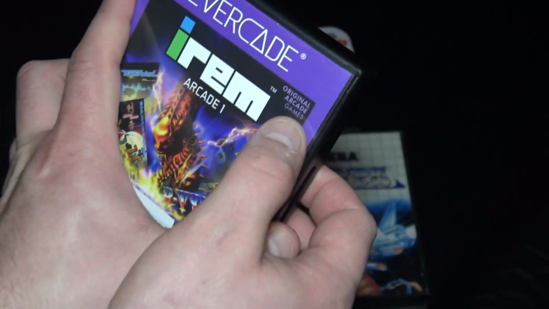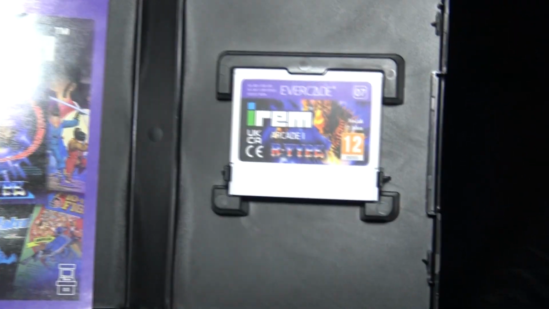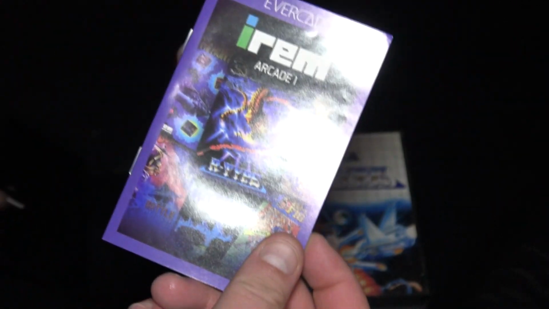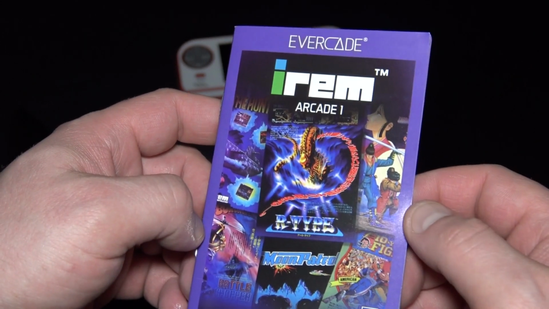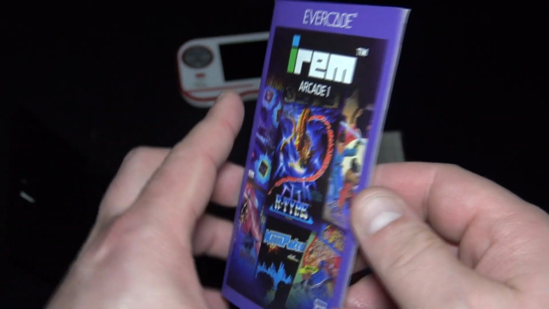It says Original Arcade Games. Of course, you have the cartridge, which is in full color and awesome looking, featuring R-Type on the front. That's awesome. And here we are again with a full color manual, guys. Gotta love these. Let's check out this beautiful glossy manual. Of course, featuring R-Type and Moon Patrol here. All 6 games are actually featured on here, but got the arcade there with the R-Type. Awesome stuff.